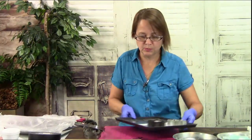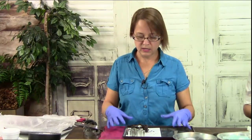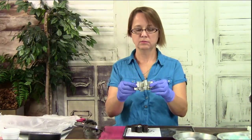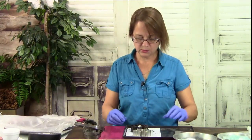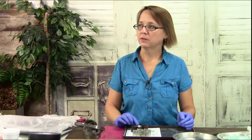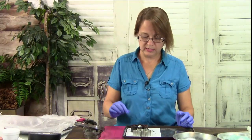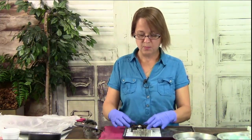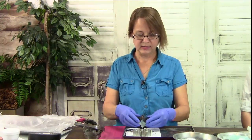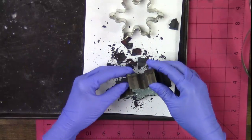So I'm going to actually put it right here on my mat. Okay, so here is a snowflake cookie cutter, right? Isn't that pretty? And this is one that I have put in my kiln, and I lined it with shelf paper. And then I filled it with tempered glass chunks, and I tack fused it. And ta-da! But look at this guy. He's so crumbly. When I first saw that, I thought it was paint, but it's actually the metal.